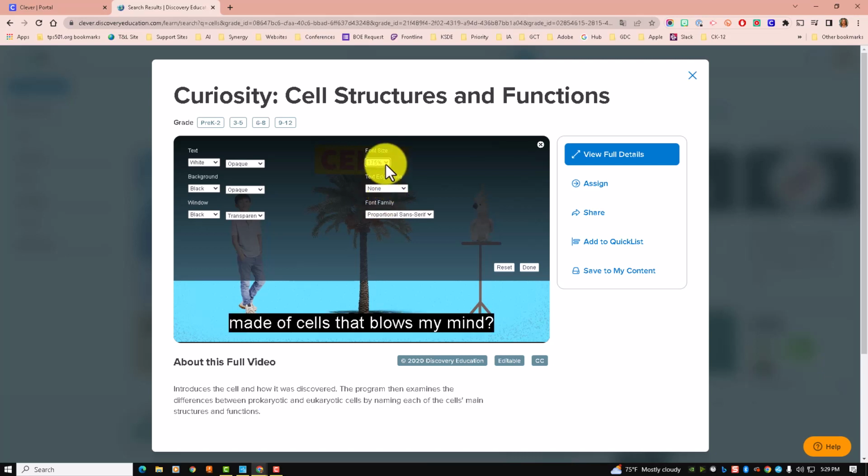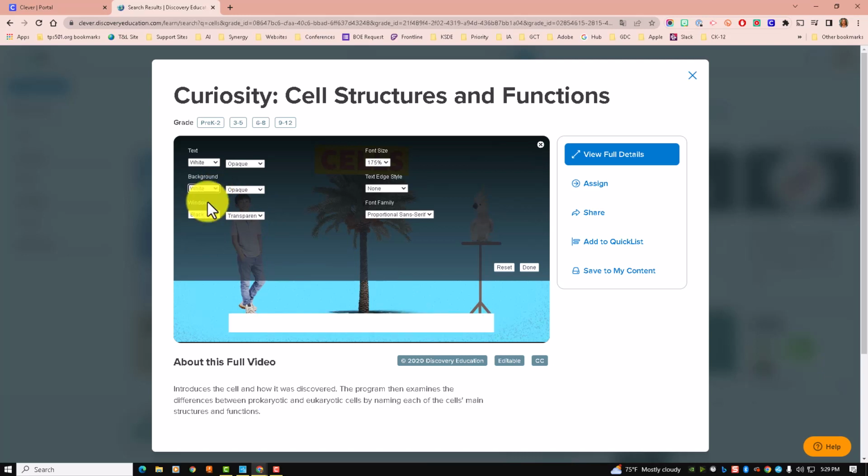See, and it shows you right here. You don't want it so big that it overwhelms your picture and takes away from the quality of the video. But you need it bigger than that. If you don't like the background, here is where you change it. So maybe I wanted it white with black text. It's up to you. Okay? If I put it back down, maybe that's good enough for if they're watching it on their Chromebook. So play with it and decide how you want it.